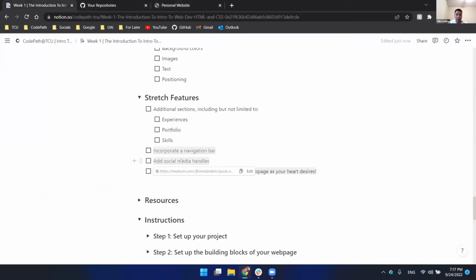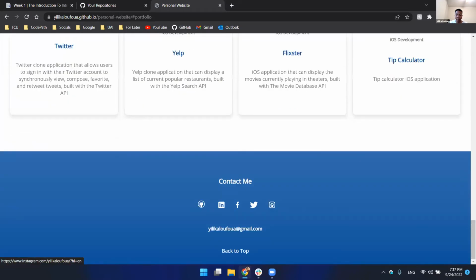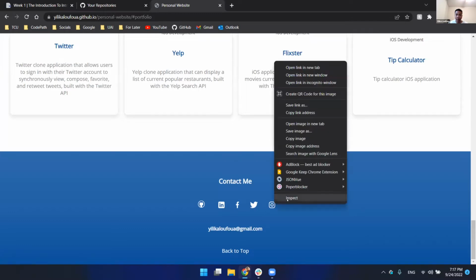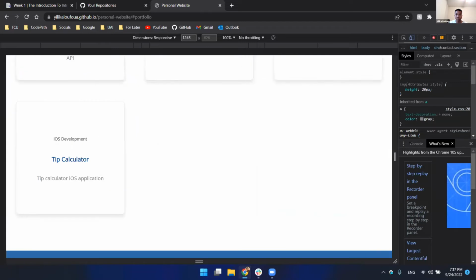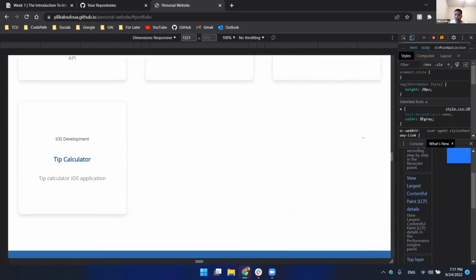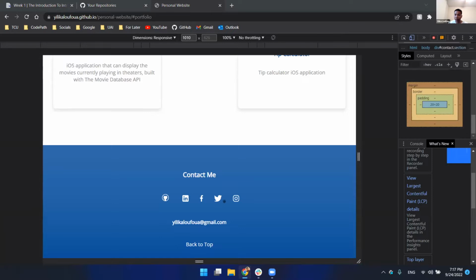And social media handles, this link shows how I kind of added all of this stuff. They're just little images basically, and they are wrapped inside. See, if you take a look at this one, right?